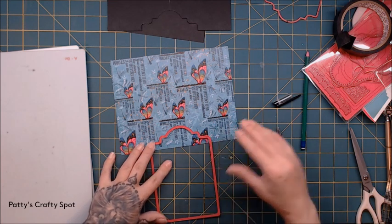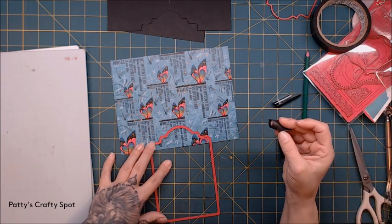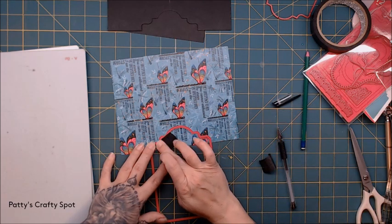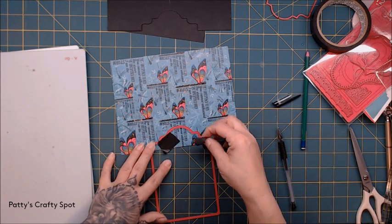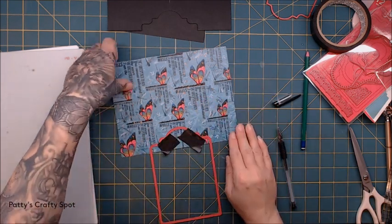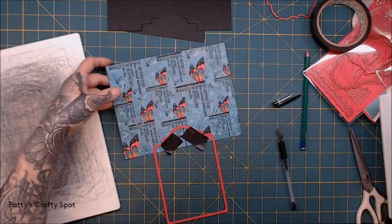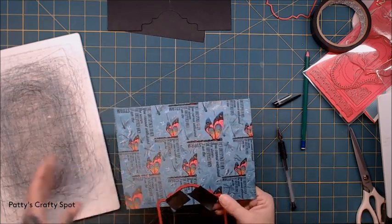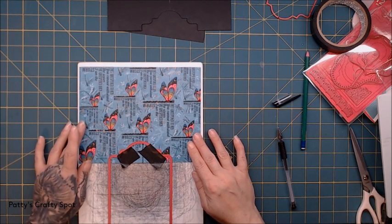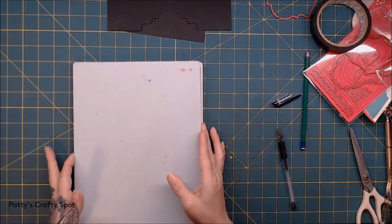And when I think I've got it where it needs to be, I'm just going to do the same thing that I did before with the black cardstock. And I'm going to run it through my machine. Make sure too, though, if you're using directional paper, that you are doing it in the correct direction that you want. And obviously, because the pattern paper is smaller than the black, this will fit much better.